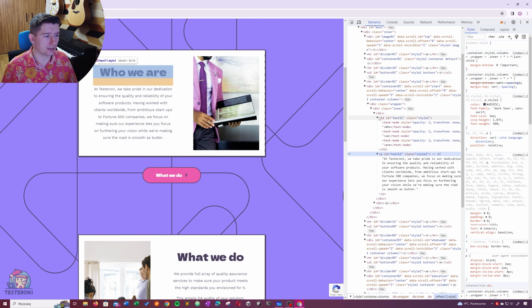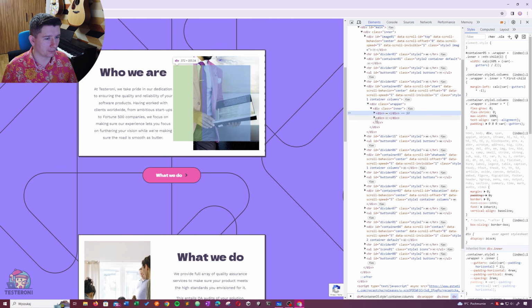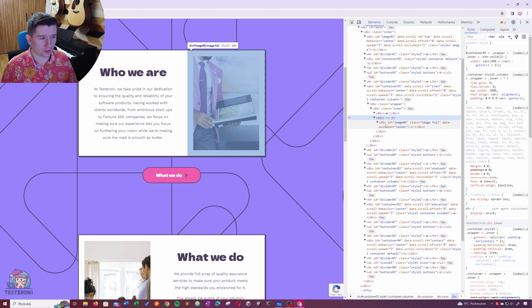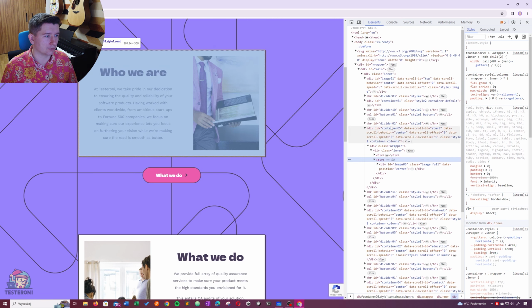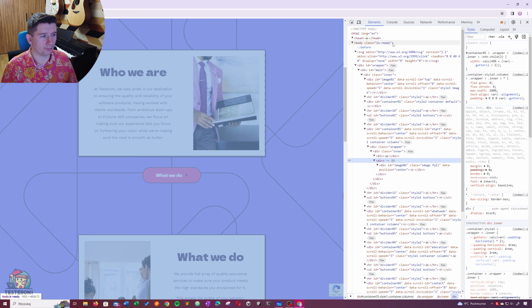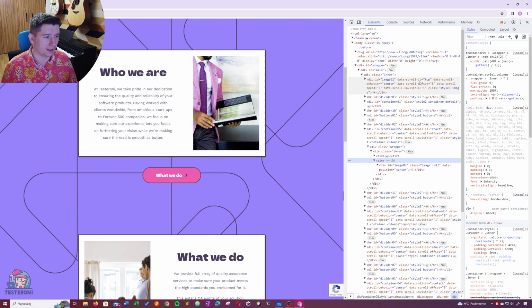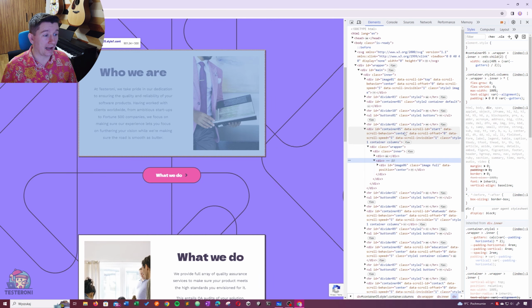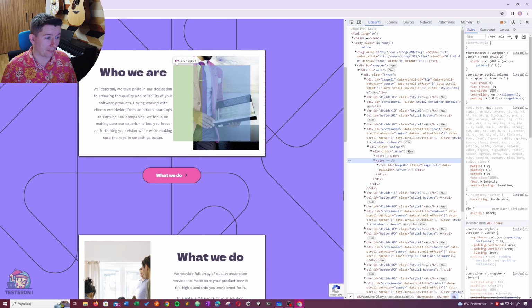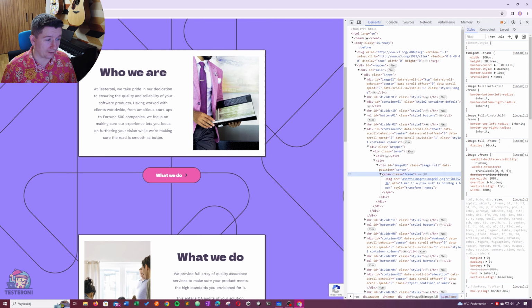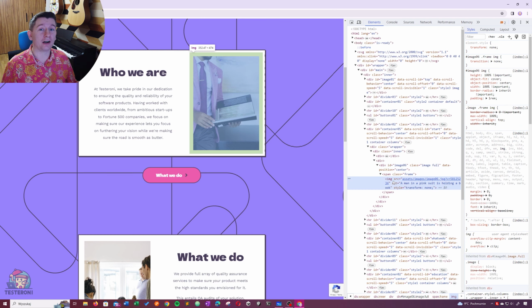So as you can see, when we want, for example, this image, we need to go to HTML, then go to body, then go to this div, this div, this div, then go through this, and expand this div, expand another wrapper, expand the div class inner, then we have two divs inside, we take the latter one, and then we have another div, and then we have span, and then finally we arrive at the image.